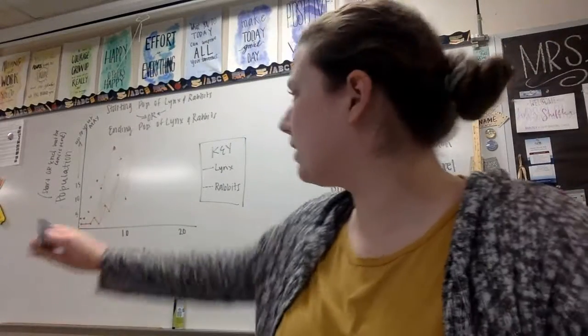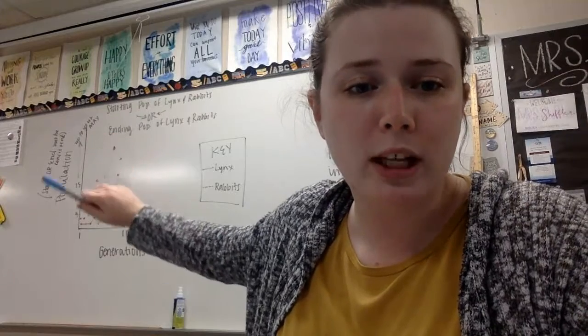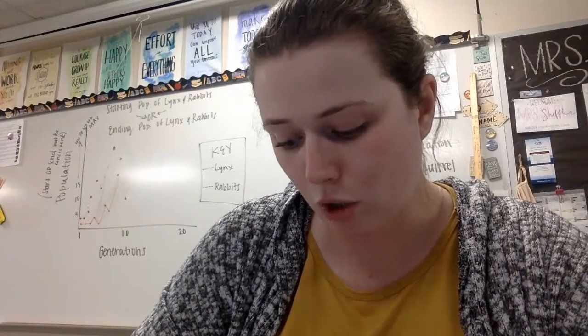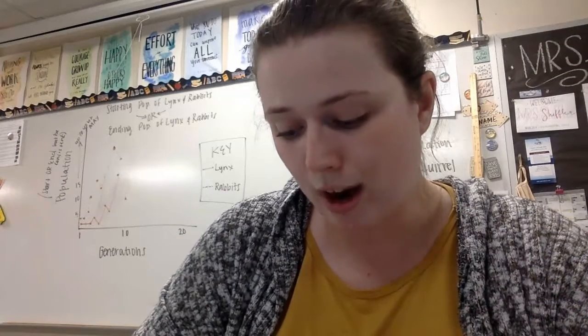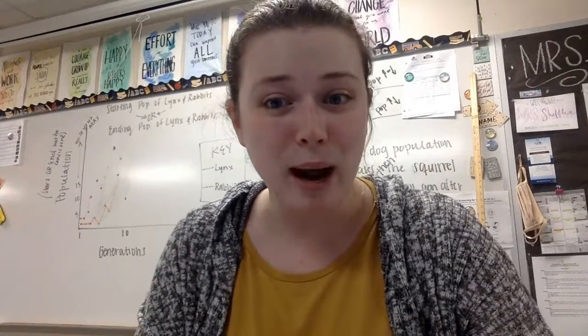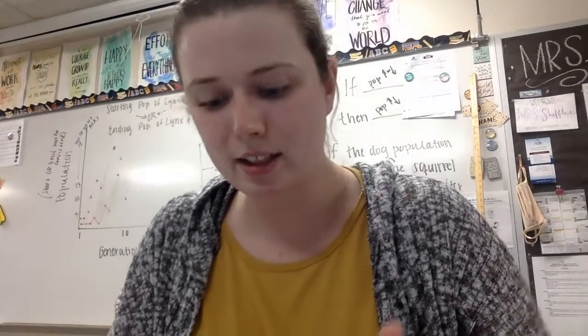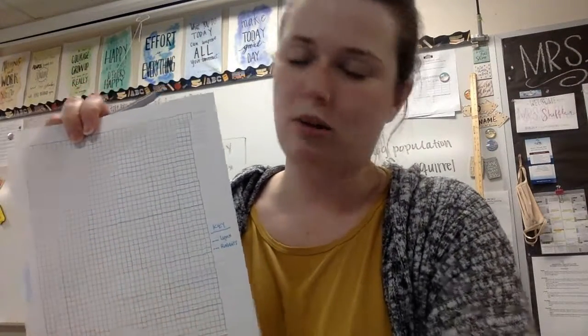My y-axis, just as it's labeled over here, should be population. And this is going to vary depending on your group's data. Your highest number can go up towards the top, preferably. We don't just want to keep it down here. We want to try to use as much of the graph as we can. But if you were in the group that had 180 rabbits, you have to have 180 up there. If you were the group that only had 13 rabbits max, then you need to figure out a way to space your 13 up here so it's not halfway down your page, okay?